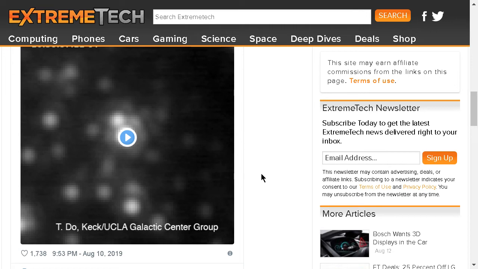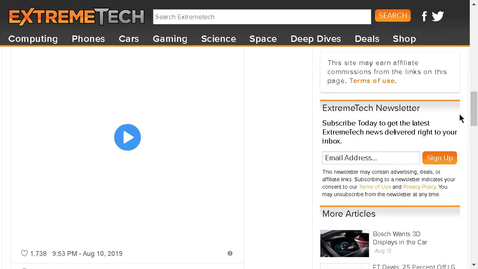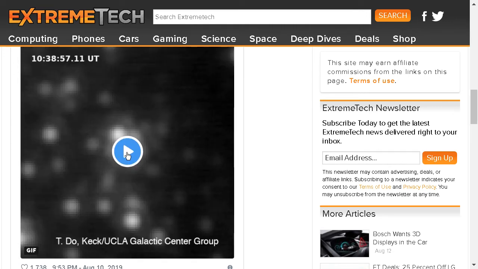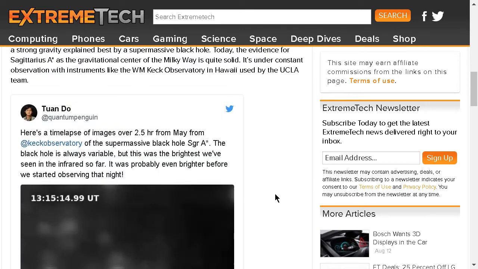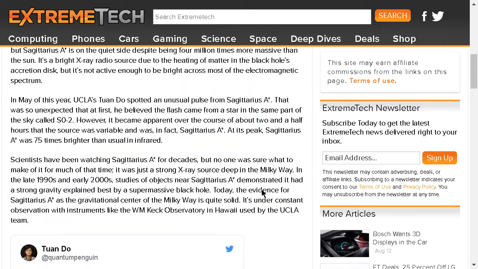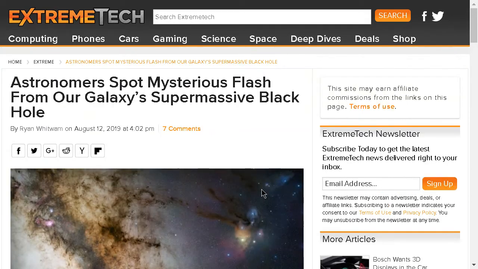Let's talk about a little larger scale stuff. Check this out. You want to see an infrared light flash from Sagittarius A star, the core of our Milky Way galaxy? Well, here it is. Thanks to the Keck Observatory, noting this extremely bright infrared flash coming from the galactic core, Sagittarius A star. It's only 2.5 light hours. I'm sorry, the image took place over 2.5 hours. All the way back in May. I think this would have hit the news before now.